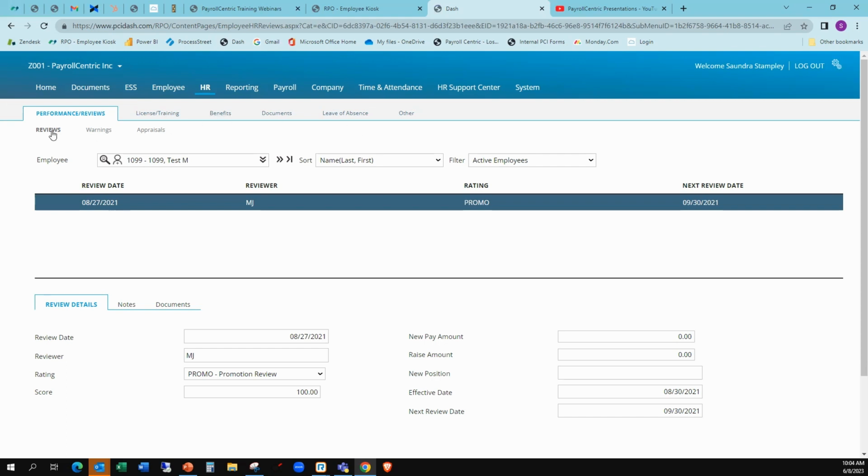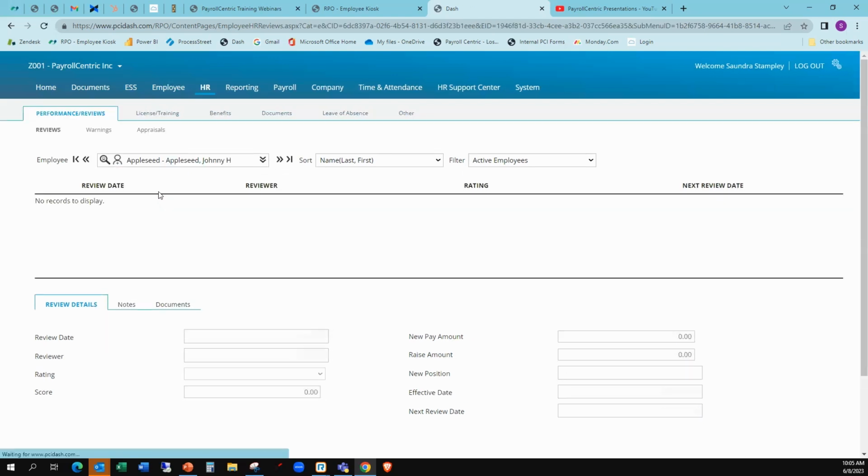Maybe you are starting a review type of procedure with your employees, and here is where you can put those reviews. Say, for example, let's give us an example of a real employee here. Let's go with Johnny Appleseed. Say, for example, it's time. Johnny's been with you for a long time, and you've never given a performance review to Johnny, and so you're going to start doing that. And so the best thing to do is to write up your review, create a copy. If you're doing it virtually, of course, send it off to that person so that they can review it.